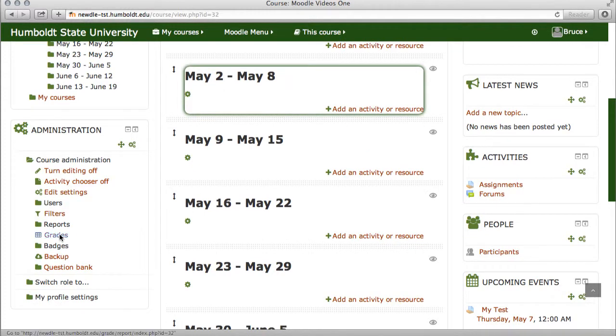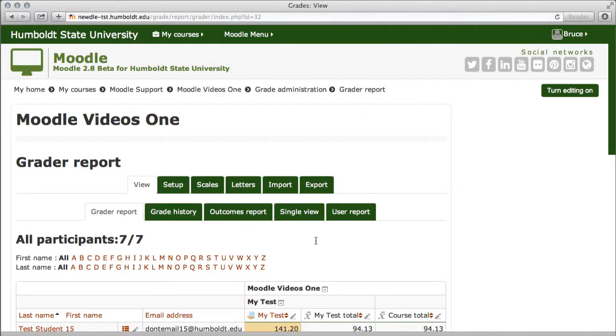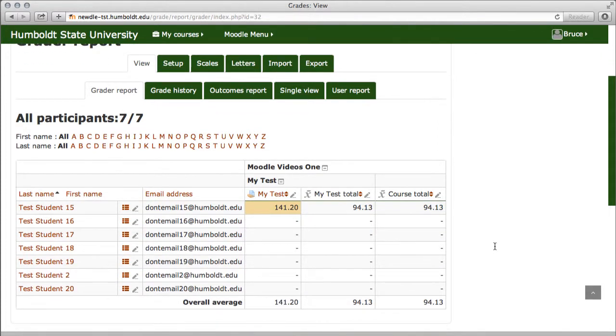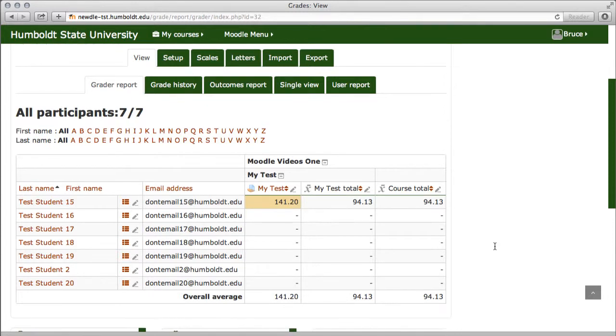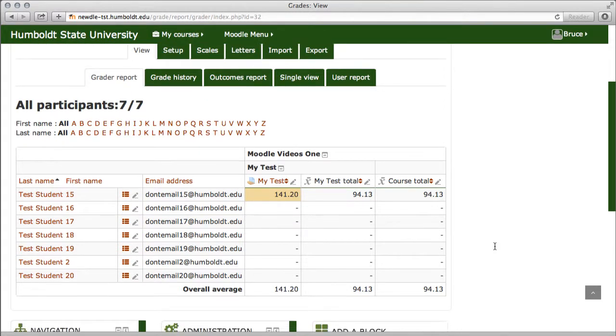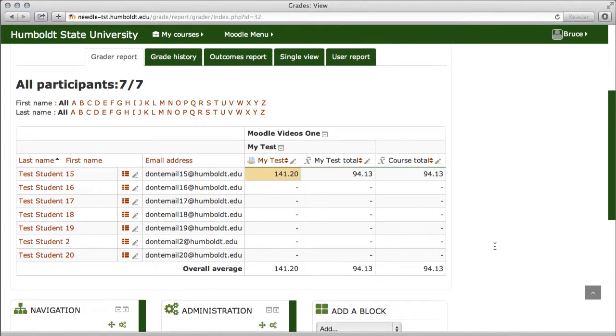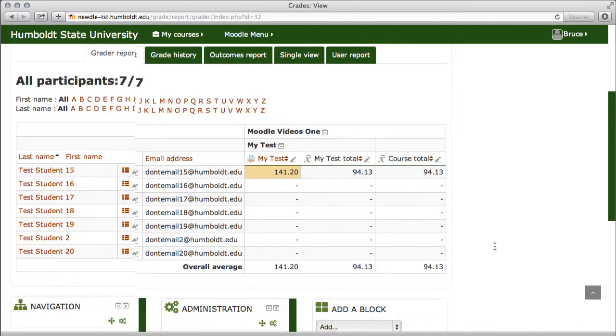It shows participants on the left-hand side, and as you add content, that's going to again stream across. I didn't have the opportunity to pack this with 200 students, but trust me when I say, just as an Excel sheet does, if you lock it, this information will be held in place for you, and you will no longer have to scroll back and forth. Let's look at the grader report line, and we're going to choose Single View.